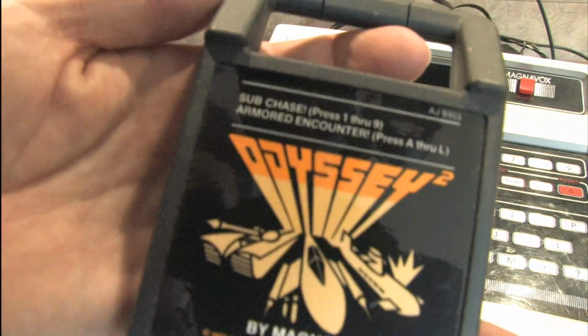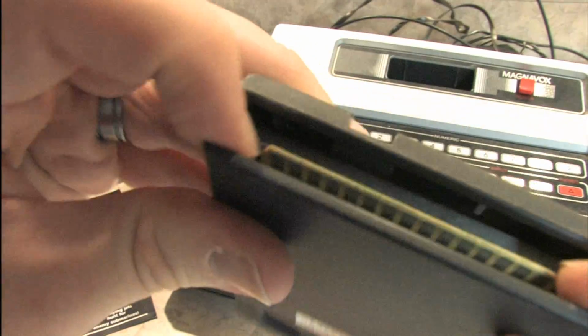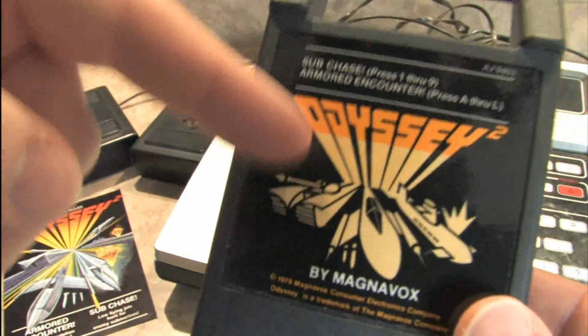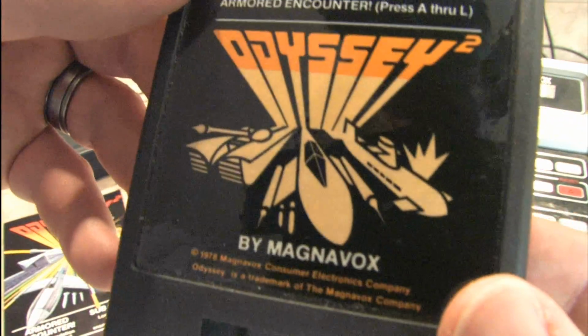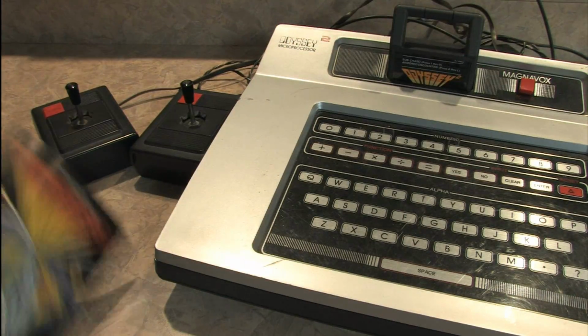Here's the game cartridge for Sub Chase and Armored Encounter for the Magnavox Odyssey 2. You can see how it pushes down there. You get 2 games on 1 cartridge here. Let's take a look at Sub Chase, which is by far the better game on this game cartridge.